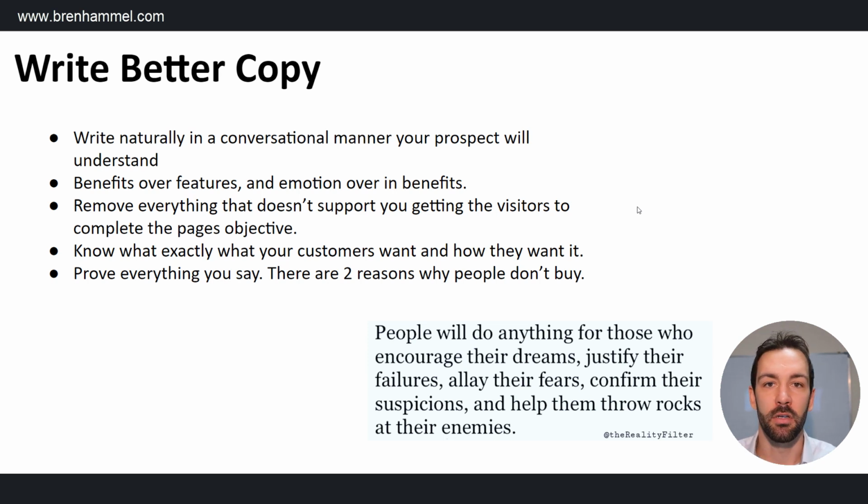And then pack emotion. Emotion drives absolutely everything in our everyday lives and even in our buying experiences. We buy on emotion. So you want to appeal to emotion as much as possible and link it with benefits. An example would be: impress your friends and family with an absolutely stunning new kitchen. So people are getting that status-based emotion and greed-based emotion because they will be getting a new kitchen that impresses their friends and family.